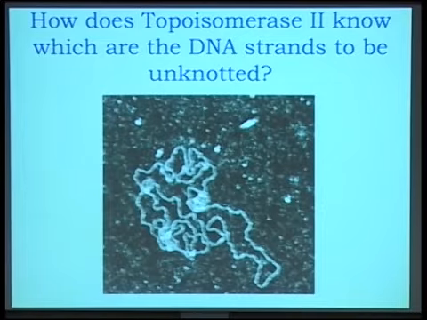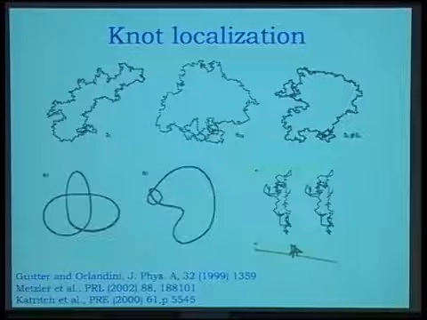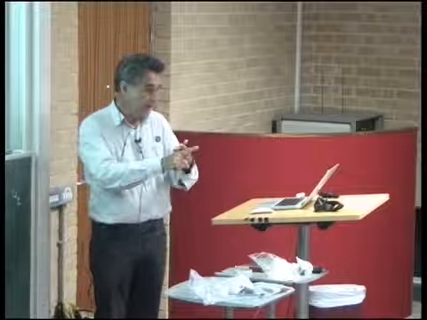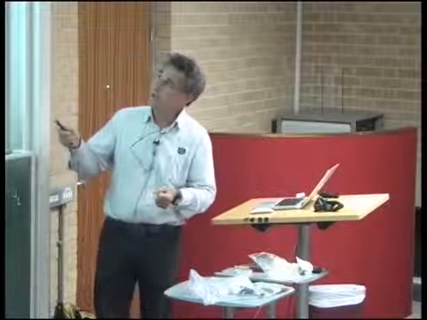Because if you have a mass like this, and then you start to pass one crossing across the other one, you could knot the molecule, you know? And the answer is probably in the following observation: because of entropic arguments, the essential crossings, at least in 2 dimensions, will localize very well, like you see here. It was shown by different works on this subject. And so what the topoisomerase has to do is that if it finds a crossing of DNA, then it must be an essential one, because otherwise it doesn't cross the molecule.